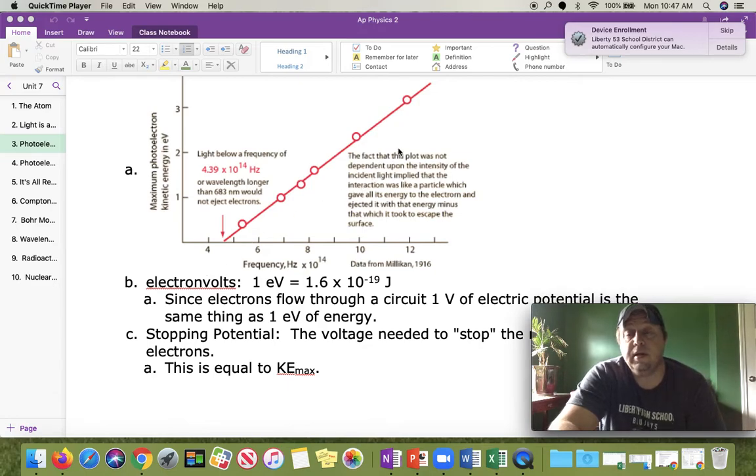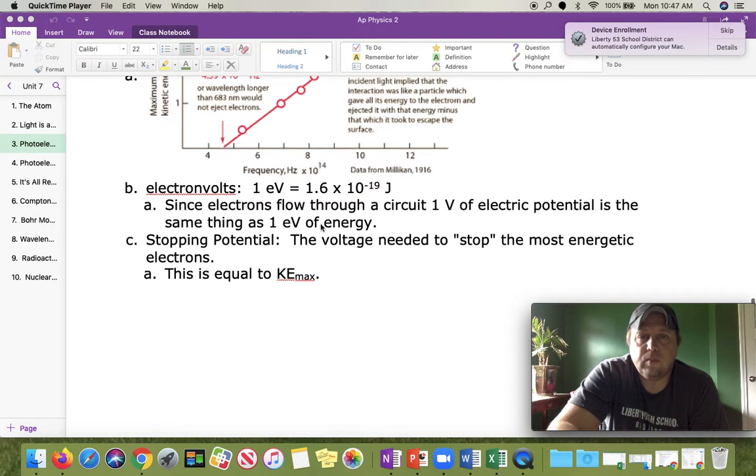Next. Depending on the surface type, every photocell material has a different cutoff frequency. This particular material has a cutoff frequency of 4.39 times 10 to the 14th. Another material might have a higher cutoff frequency, so all that does is shift this graph to the right. The slope of this graph, as I will show you in the next video, is Planck's constant. So a different photocell material may shift the graph to the right or the left, but the slope will always be Planck's constant.